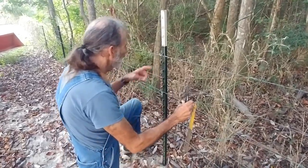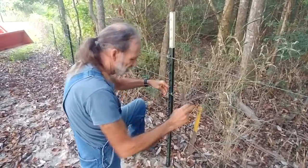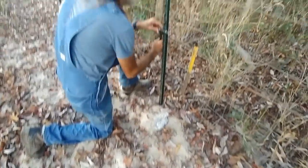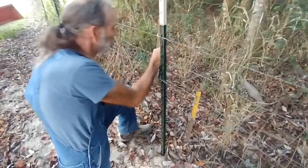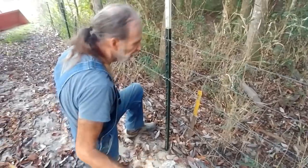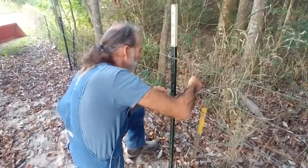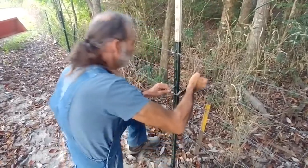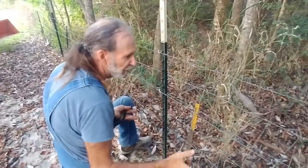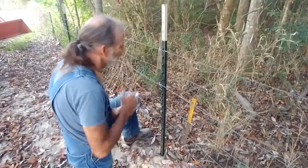And it's so dry right now that it's just powder here. This is just sand and powder. So that's why we're in here changing this, because the woven wire fence that we had here collected debris against it and caused it to collapse over and the ground to keep filling in. So what we've done is we're putting barbed wire here now. That way, if this fence collapses and falls on down, it won't matter because the water will still be able to pass through the barbed wire.